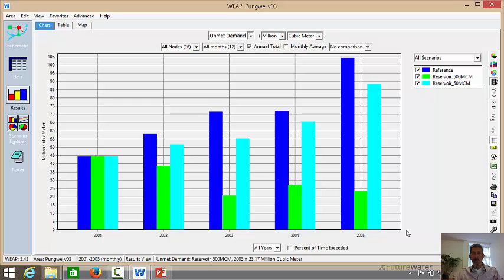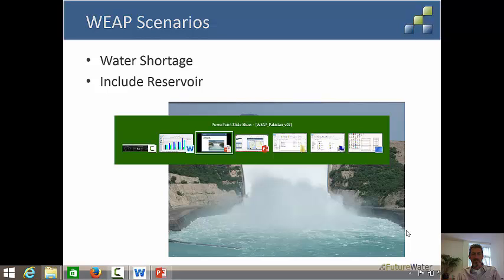This is just, in 10 minutes, a very fast example of how WEAP can be used to evaluate scenarios. Of course, there are 10, 20, 100 other scenarios that can be evaluated. And WEAP is very useful in sitting together with policymakers who are coming up with scenarios to overcome water shortage or flooding or whatever you're working on. And within a couple of hours you can just analyze the impact of a couple of interventions. Okay, I think we are running out of time, so I'm going back to the presentation.